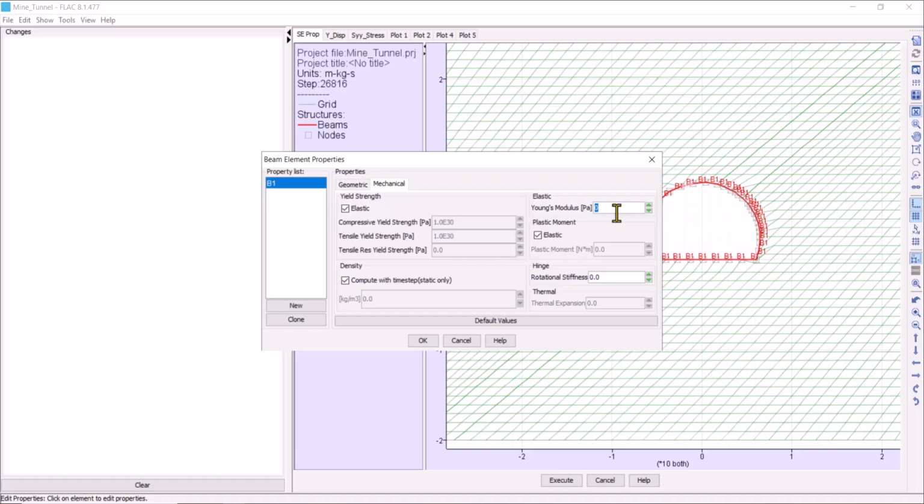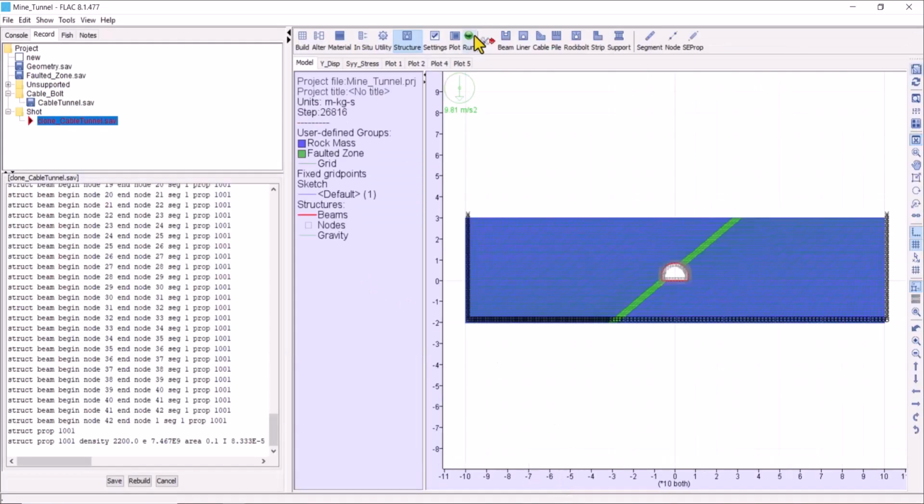Mechanical Young modulus is 7.467 E9, and density is 2200 kilogram per cubic meter. Okay, execute and run.